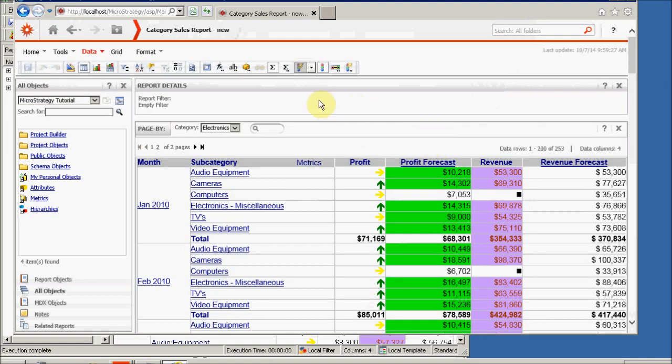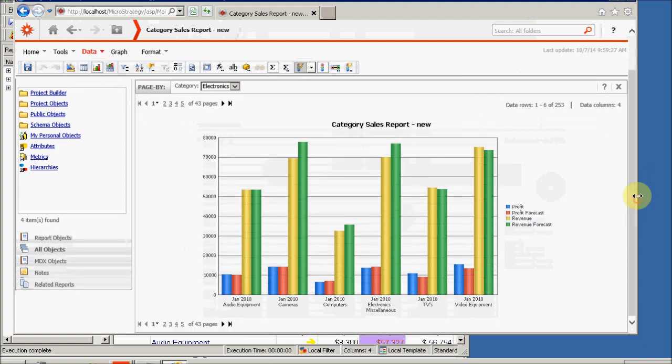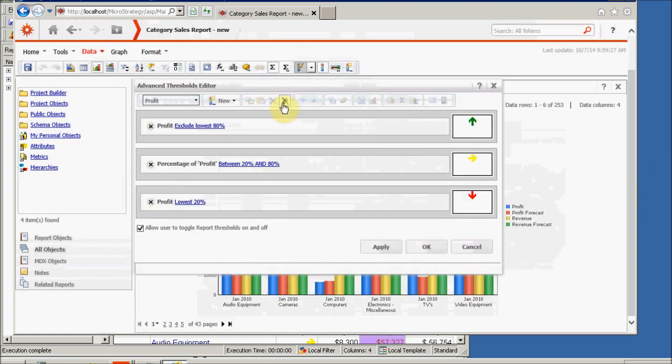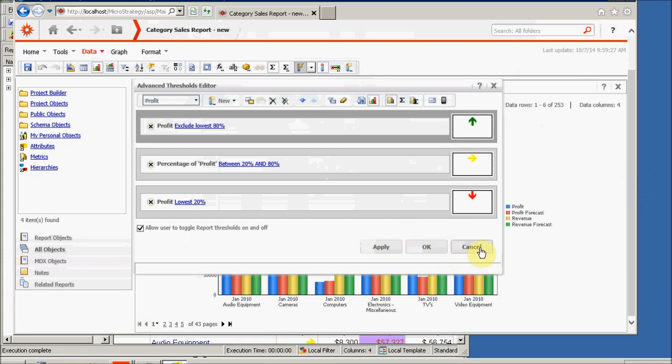Now, let's go to a graph and look at this here. So here's the graph. The default graph is the bars, and it's got 4 colors, but then none of the thresholds were applied, okay? So how do we take care of that? Well, let's just go to our threshold design, and let's, for example, look at this. This here, let's apply, there's a symbol here for graphs, and see what happens. Notice nothing changed, okay?